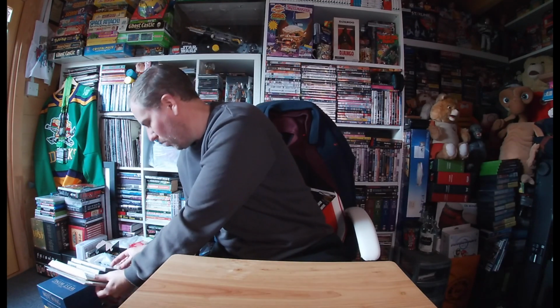Now let's get into some of the smaller bits just to begin with. So gaming-wise, some of the games I've picked up. And one of the games is down in the house because I'm giving it to Ed Hunt, which is one of the Mortal Kombat games. I want to say Mortal Kombat Armageddon. So it's got multiple different Mortal Kombat games on it. But the other ones I picked up, so Deadly Alliance.